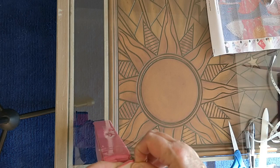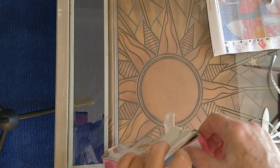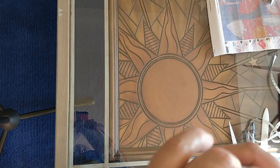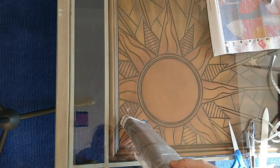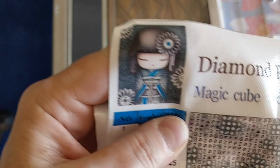I don't keep these boxes; I get rid of them. What I do keep are the little stickers of the thumbnails they put on the tongue of the box, and I keep those with the drills so I can just look at the drills and know exactly what diamond painting they go with. I like the fact that even for 30 by 40s they put them in boxes — not all companies do that. Laoji Yuan does it for all of their diamond paintings, which is really nice. You pay a little bit of a premium, but I'm pretty convinced it's worth it.